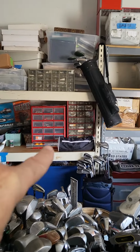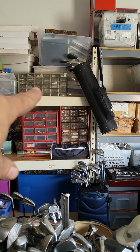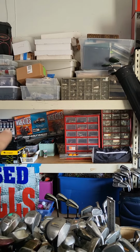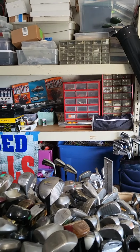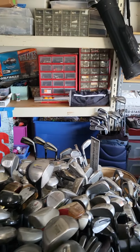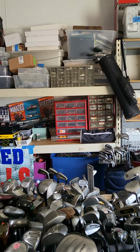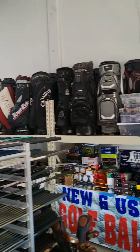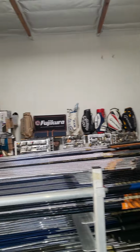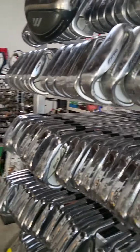These boxes right here are decals, bottom and top, and those are for the shafts. And then there are some balls, and you can see a big box of tees down there. The decals are pretty cool because they're all from like the 50s. I've got a ton of books. There's ferrules, and you can see some of the bags that are up, and some of the walk carts, or whatever you want to call them, push carts.